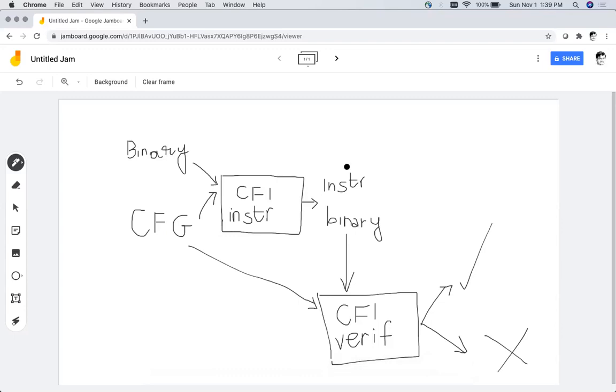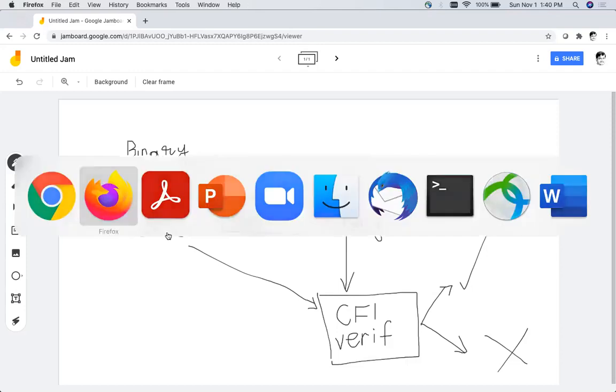Okay, so the CFI verifier's job is just to say yes or no, and if it's yes, you can take that binary, you can trust the simple verifier, which is around 1,000 lines of code, and you can run it with the assurance now that this instrumented binary is going to satisfy the CFI property, which means that at runtime, this instrumented binary is going to follow the control flow graph.